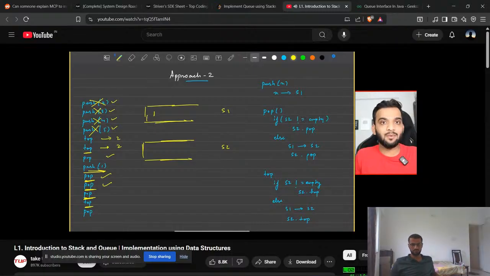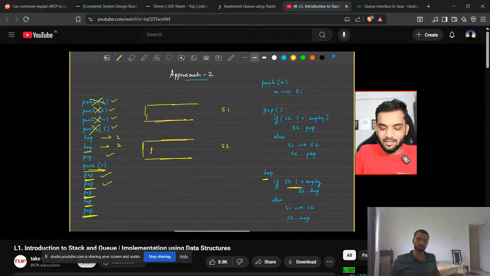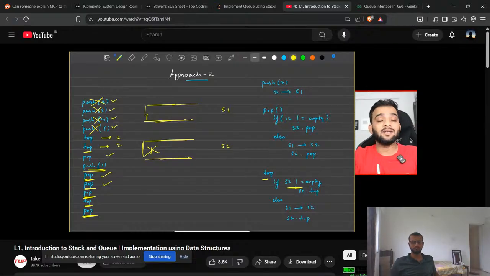After this, I've been asked for the top. This is where I'm saying, do we still have elements in order? He says, no. Get everything from S1. So I take it from S1, put it back. And now when I'm being asked to pop, I'll just take it off. Got it? I do the transfer and let the order flow in for the top and pop. And I keep the push elements with me. That is how we can easily implement approach 2.